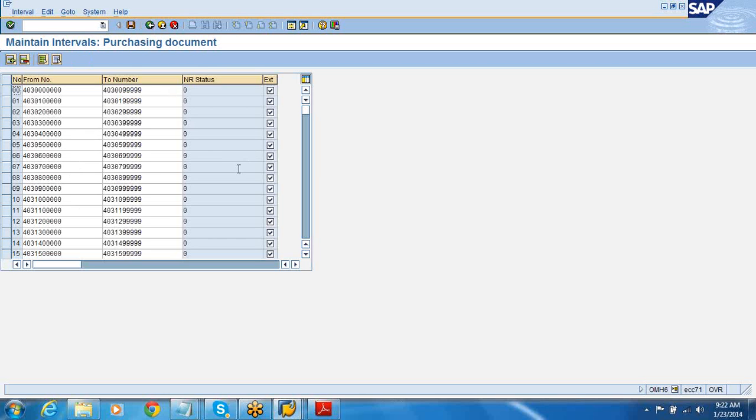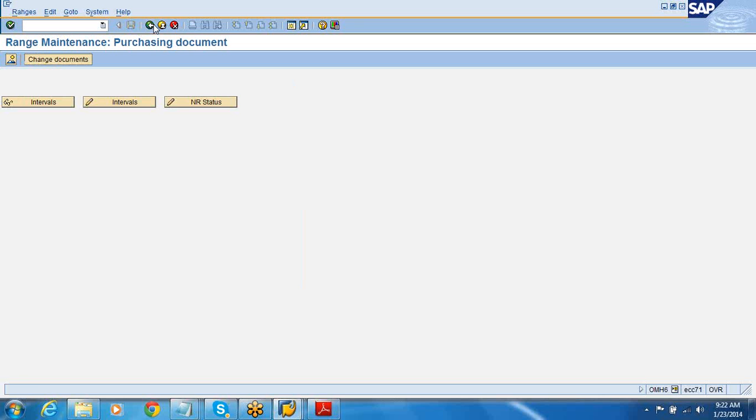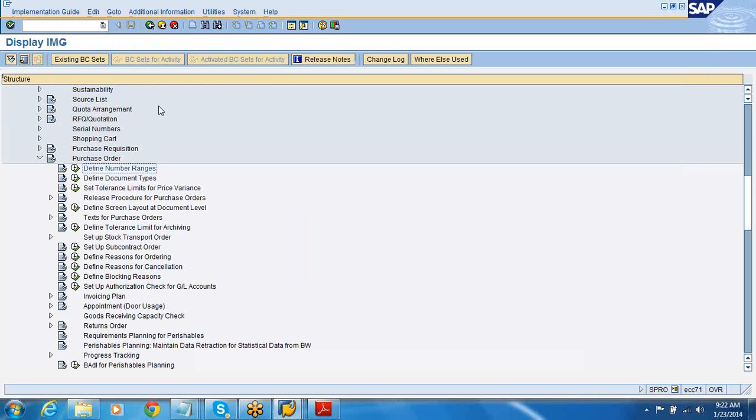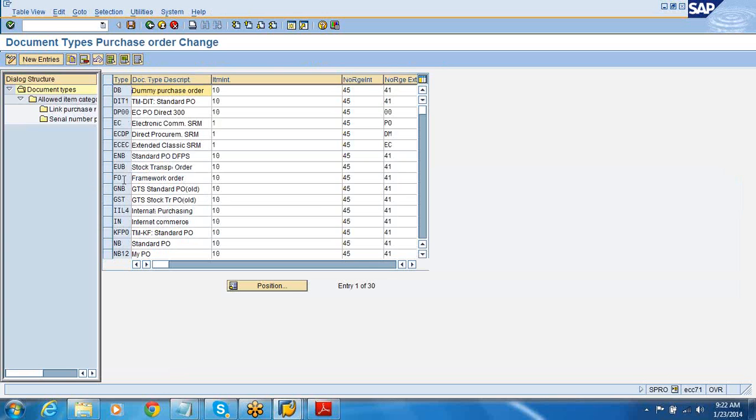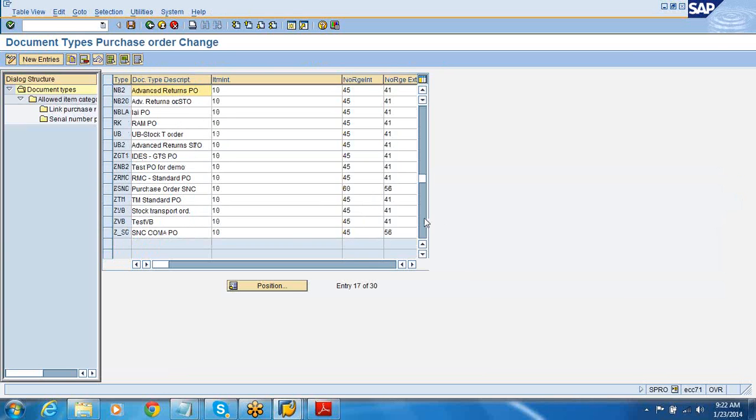If you check here, those are external number ranges. Let's see, if I click on 45, 45 is not checked, so it's an internal number range, not an external number range. Okay. And I can go back to my document type, my ZNB2 document type that I created, and I'll put in 46 here. Okay. And I will save it.